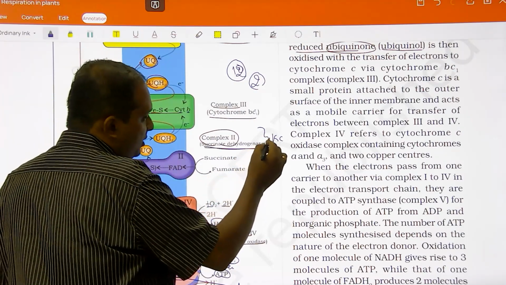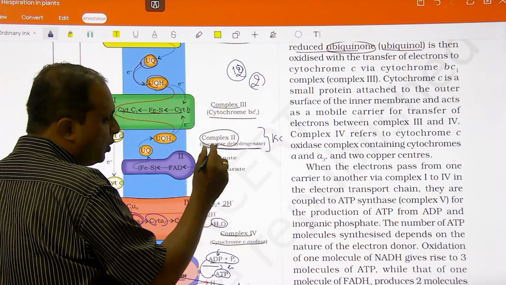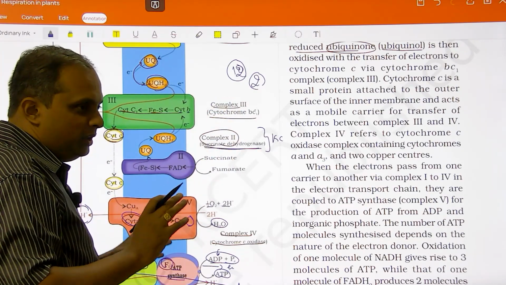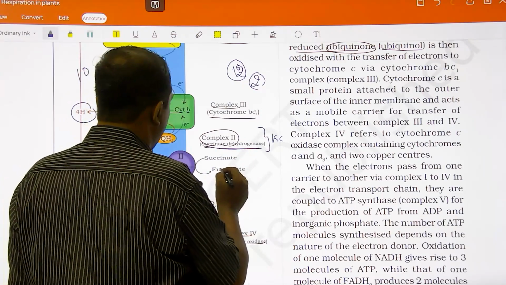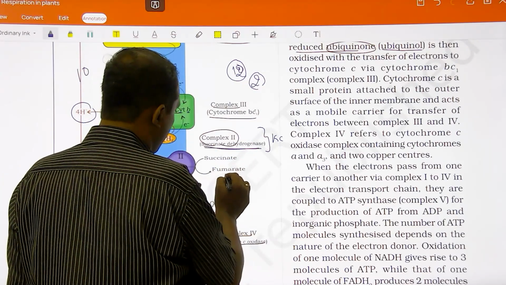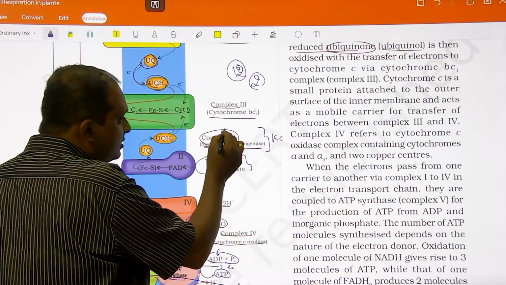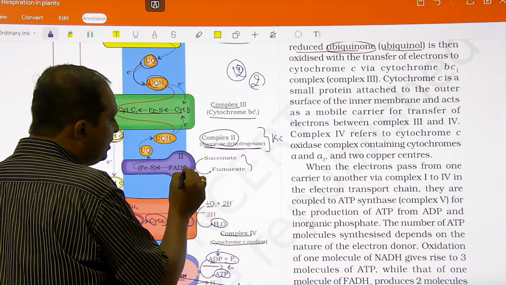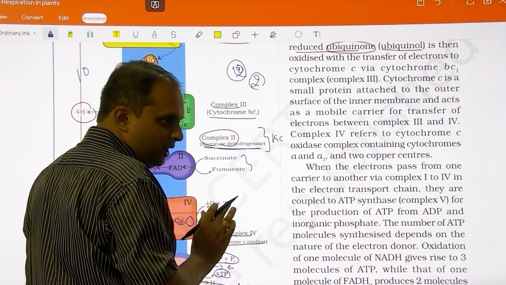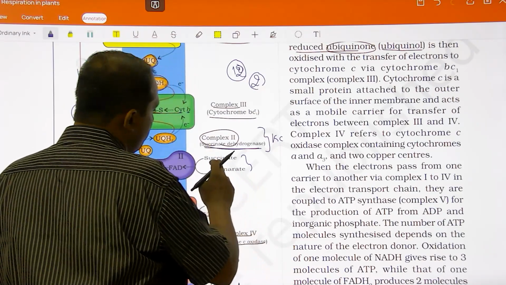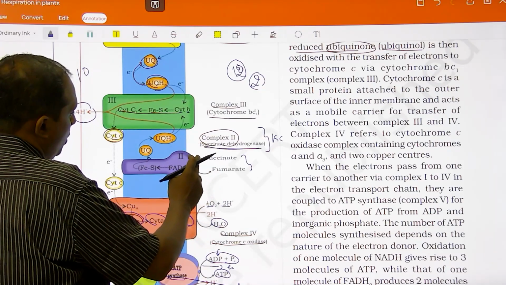இப்போ what happens, இந்த complex 2 is not like complex 3 or complex 4 மாதிரி கிடையாது. அது ஒரு chemical reaction, that is succinate to fumarate. இதுதான் நடக்குது Krebs cycle-ல. புரியுதா? So it is complex 2 which is releasing FADH2. நான் சொல்றது புரியுதா? In short ஞாபகம் வச்சுக்கோ, this complex 2.